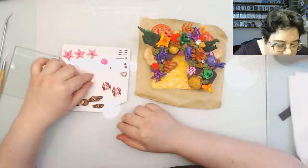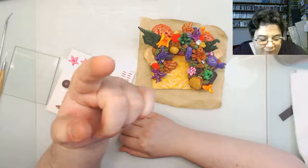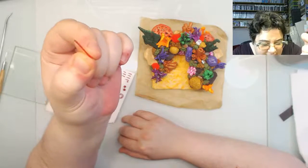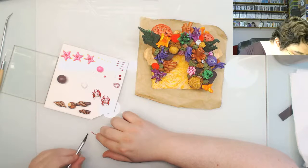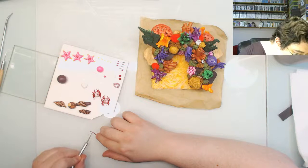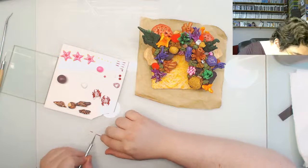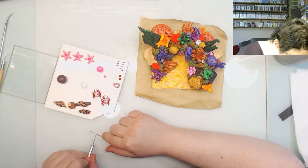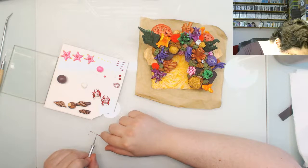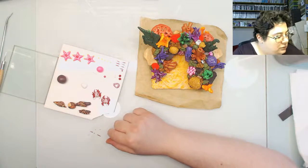Then you're going on and you are making lots and lots of little red dots to cover it. And how I do that is I start out with a very thin stick of red clay, come along and cut that into tiny little discs, and you're working really tiny. And I find it easier to do that with an X-Acto blade than with a larger tissue blade. It's better at giving you a clearer vision, because when you've got a tissue blade, you really need to use two hands with it, and you tend to get your hands in the way of seeing where you're cutting. So any craft knife would be fine.